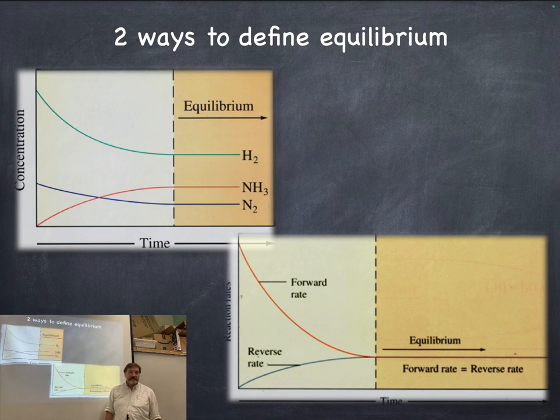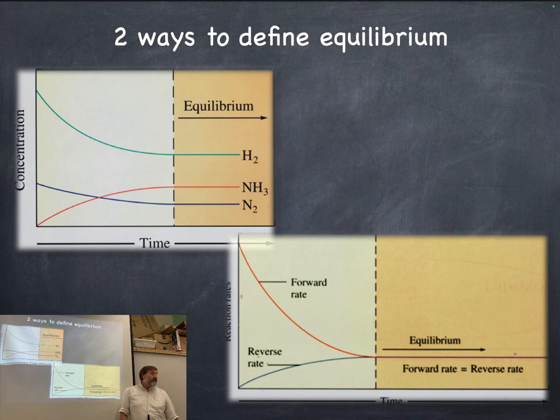Once it reaches equilibrium, can it go back? No, not without some external change. So if you take your container and you seal it up, you start out of balance, you reach balance, bam, it's done. It's going to stay in balance. But you can disturb that equilibrium. You can add something. You can change the temperature. You can change the volume. There are things you can do to disturb the equilibrium, but that's a lecture for next week.